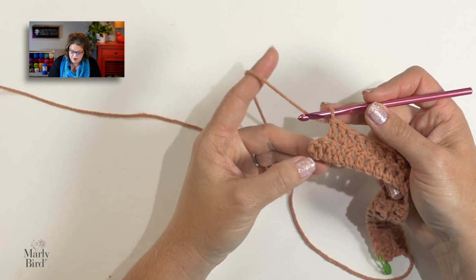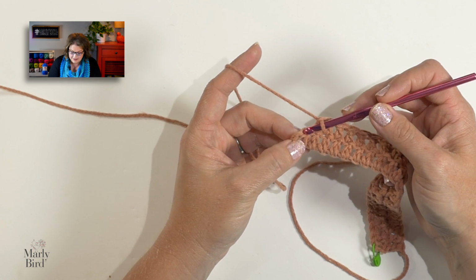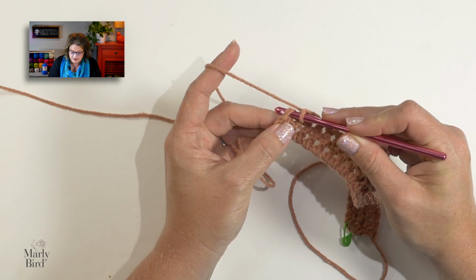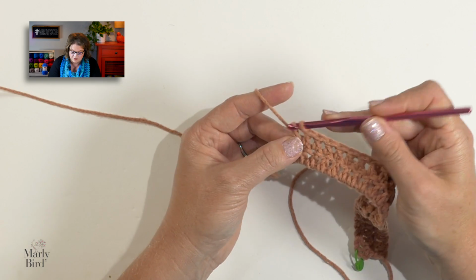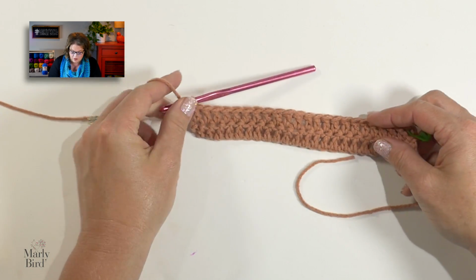Here I am at the end of my row, and you might be like, okay, where's my last stitch? You'll notice that these turning chains right there, can you see them? There's a chain right there. That's where I'm going to place my double crochet. It's into an actual chain. It's one of the ones that we skipped at the start. And that is the end of my row, okay? Congratulations, you made it through row 2.